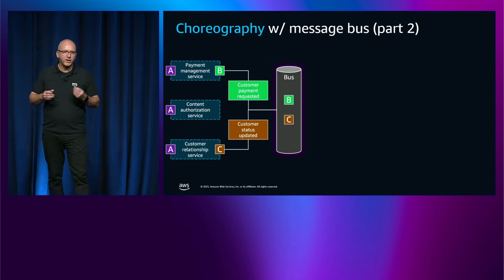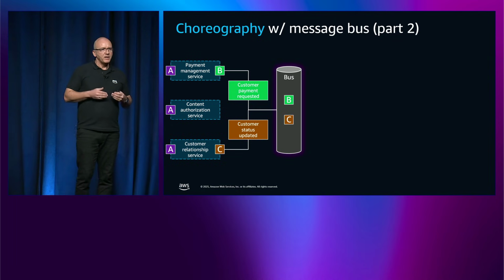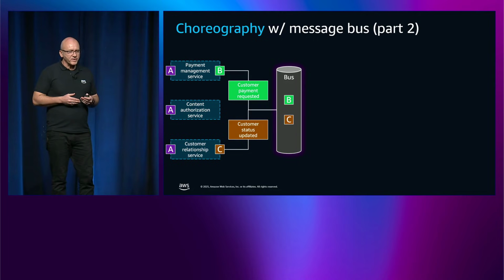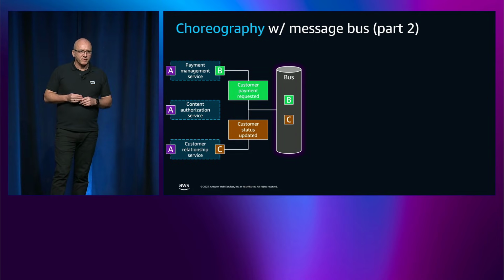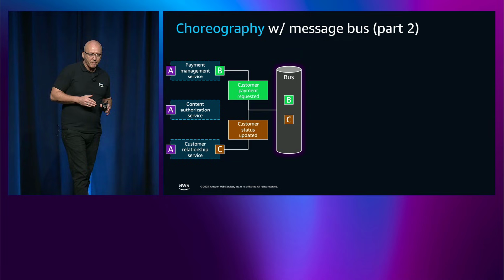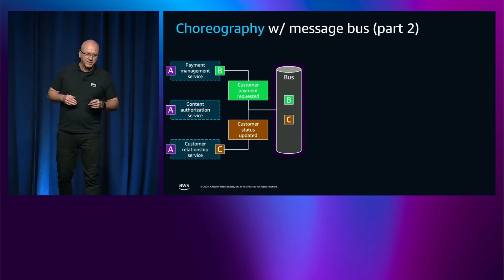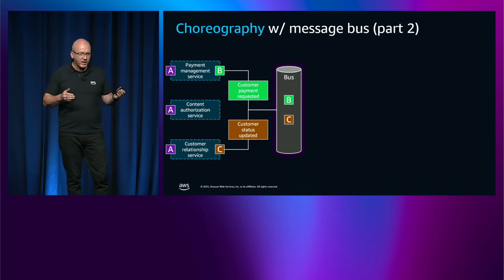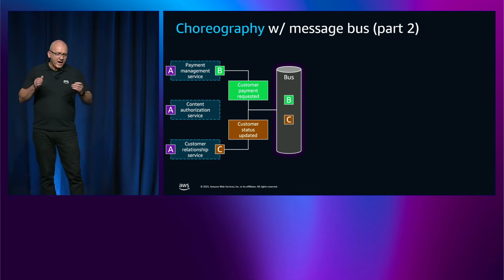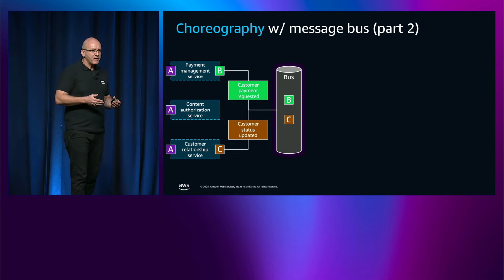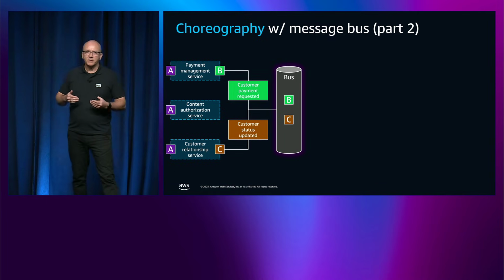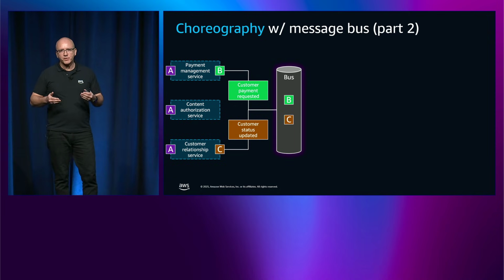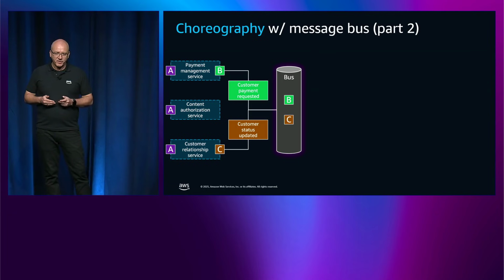some sanity checks, some pre-work and so on, and they will probably emit and publish events of their own, in which other downstream systems are interested. For instance, the payment management service can prepare everything internally for the payment, maybe add some database records and so on, and then send out a customer payment requested event. Similarly the customer relationship service can prepare everything for the status update of the customer and then send out an event that the status has been updated, and maybe some downstream systems are interested in doing more work in that respect.